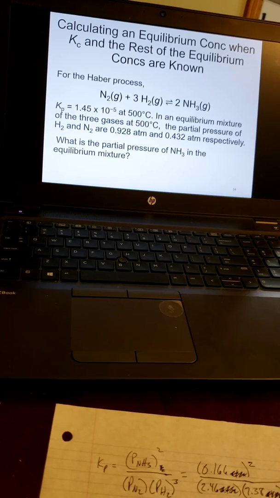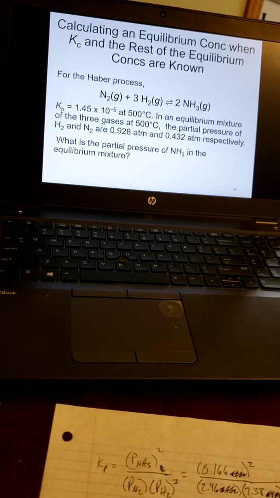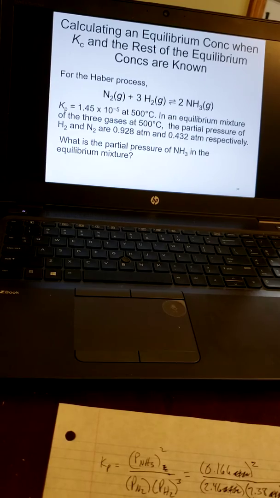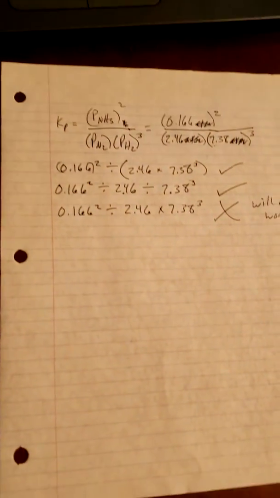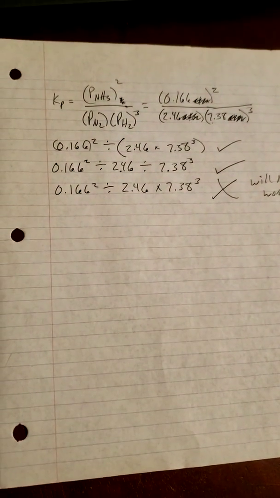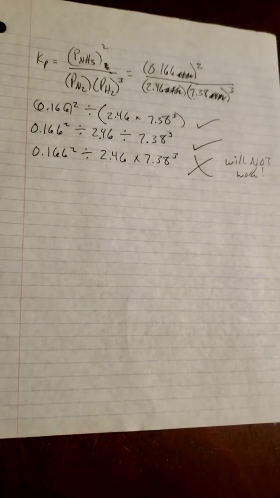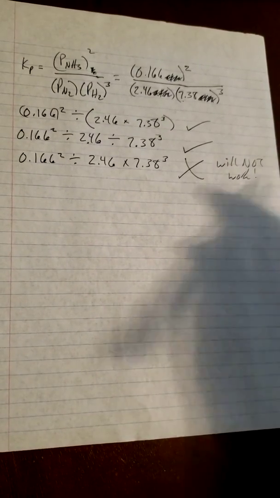So this is exactly like what we did before. It's just that now what you're solving for is no longer K. Now it's one of the pressures. But we're going to start it the exact same way that we started the last one, okay? So let's go down to our sheet of paper. Let me tighten this up. Sorry. Righty tighty. All right. Cool.